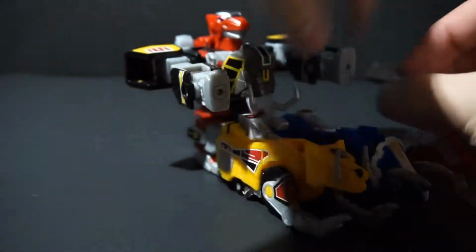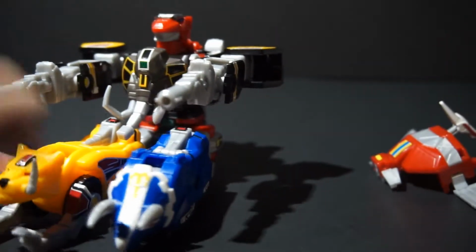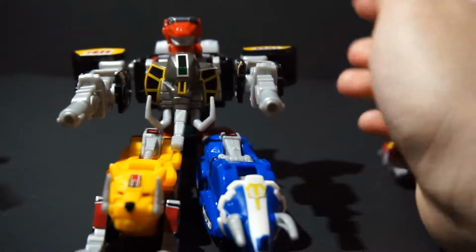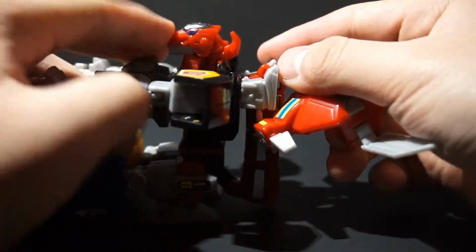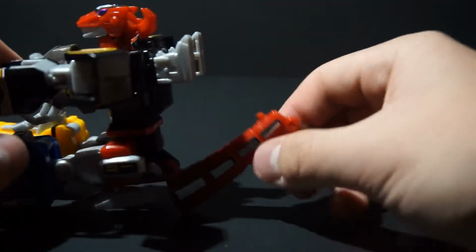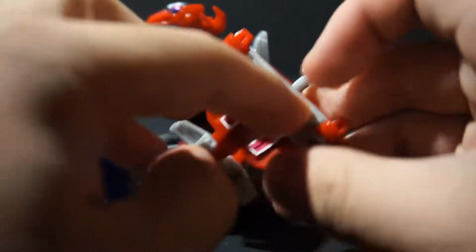Then lastly, take your Pterodactyl and peg its feet. Peg it onto the end to the Macedon foot. And then just slide it. I messed up. You're not supposed to fold up the tail. I don't get why, but you're not supposed to. It's too early. Take the Pterodactyl, fold it in like, oops, I just did what you're not supposed to do. Fold the left in, then the right.